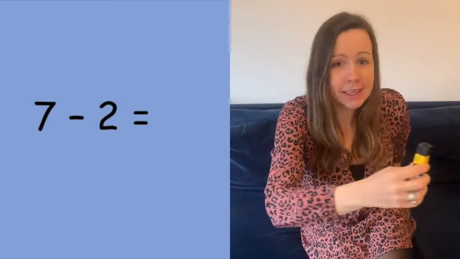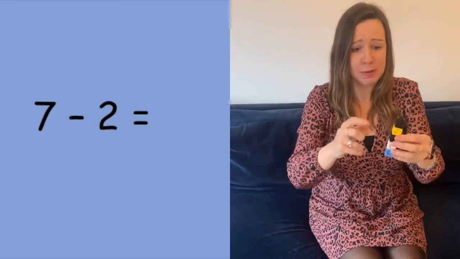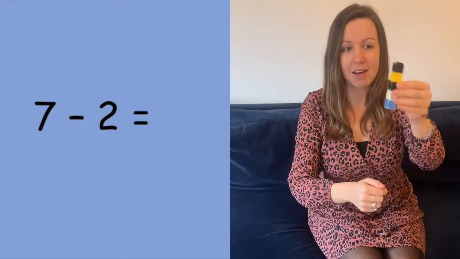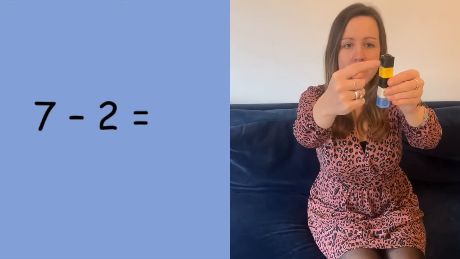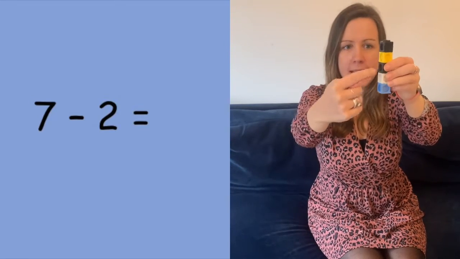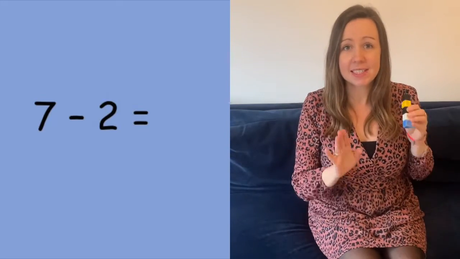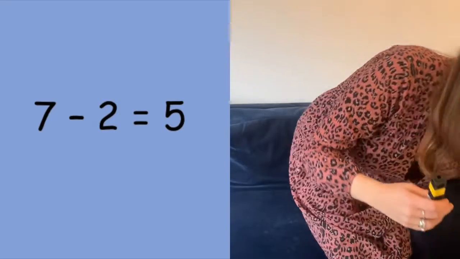Oh no! Okay, I'm going to be quick because my body really hurts. So all I've got to do now is count how many I've got left in my hand and that's the answer to seven take away two. Are you ready? One, two, three, four, five. So seven subtract two equals five. Right, I can get these out now. Oh, phew!